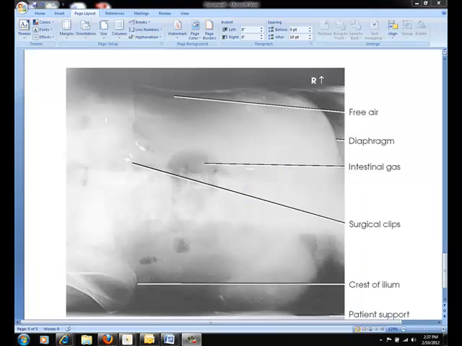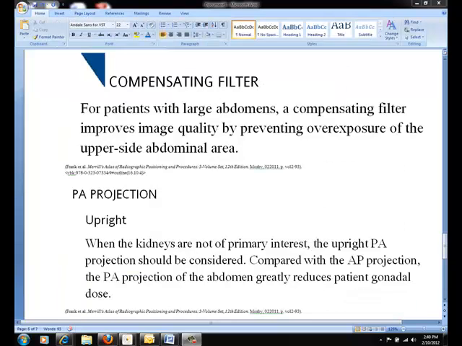When evaluating your image, you should be able to visualize the abdominal wall, flank structures, and the diaphragm. Hopefully, you can also visualize both sides of the abdomen. If this is not possible, be sure to elevate and show the side down when fluid is suspected. Also, if air or free air is suspected, be sure to show the side that is up. Proper identification, including the patient's side and marking it with a proper marker of which side is up, is always required.